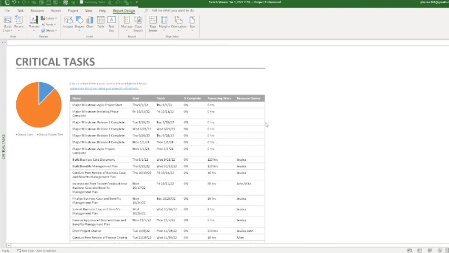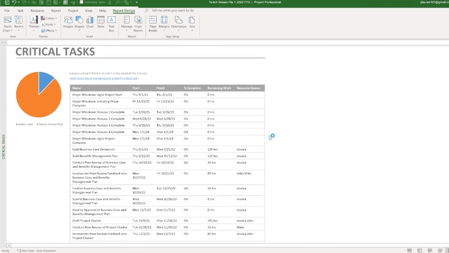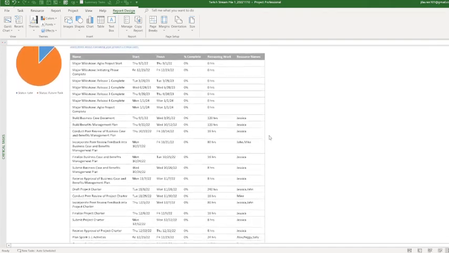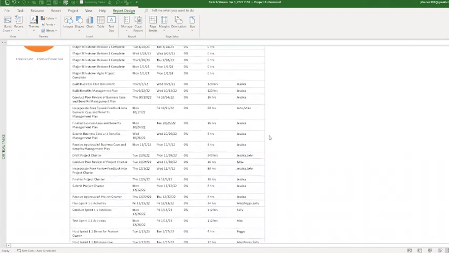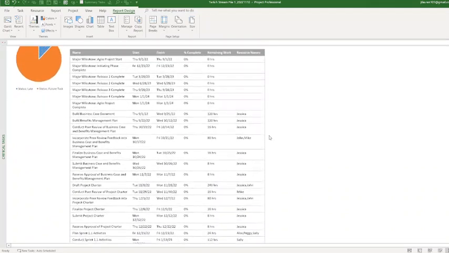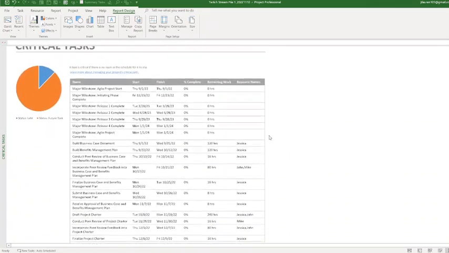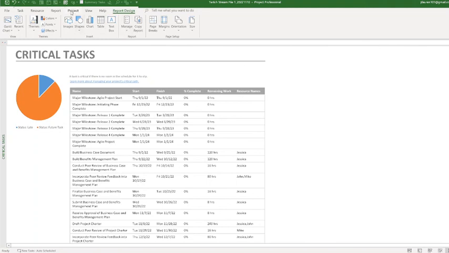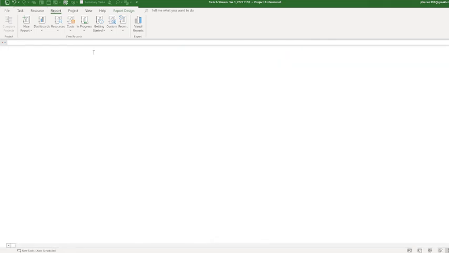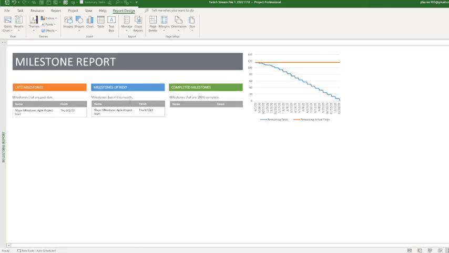So as you see, these are our critical tasks. And it's pretty much showing everything because we haven't started any work, basically. Okay. But that's very helpful, right? To some degree. You got a late task report, which tells you if you're making progress. These are the tasks that are late based upon what your forecast is saying versus what your baseline's saying. Then you have a milestone report, which I'll show you. I think this one's really neat.